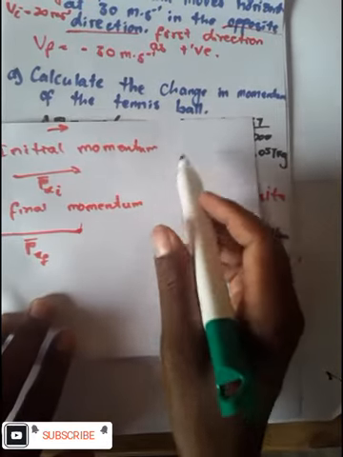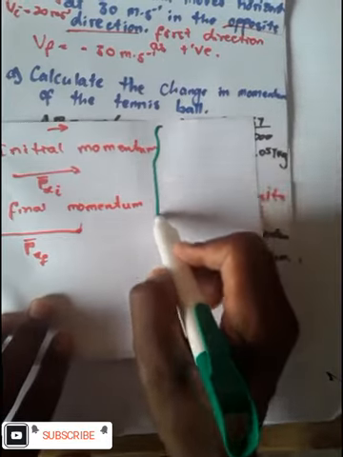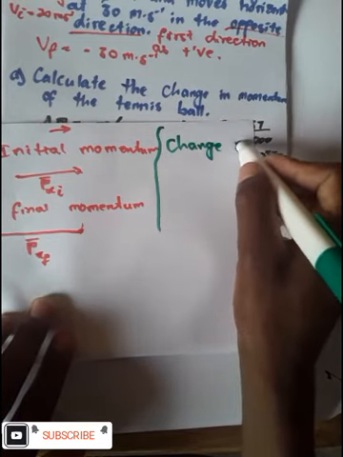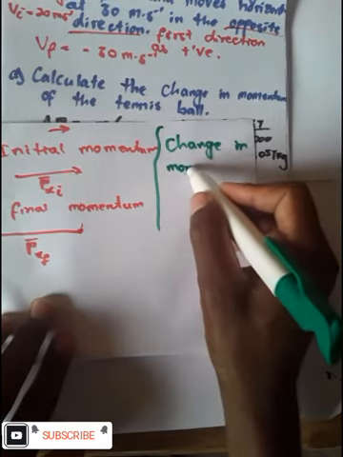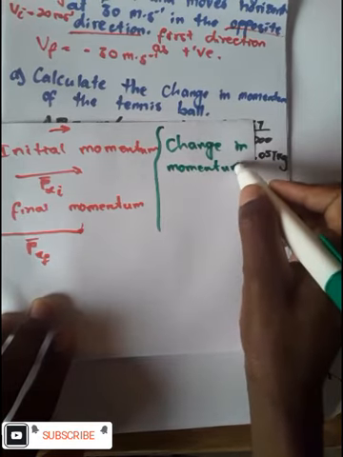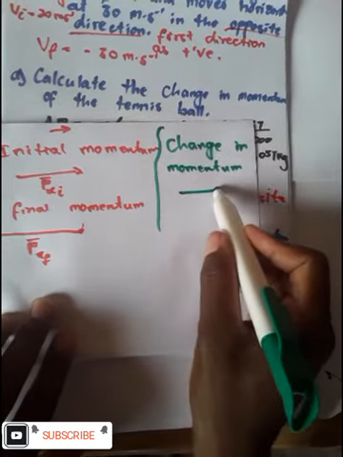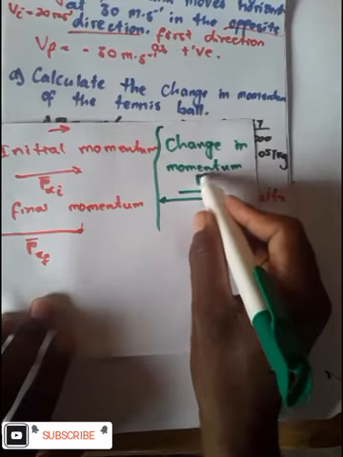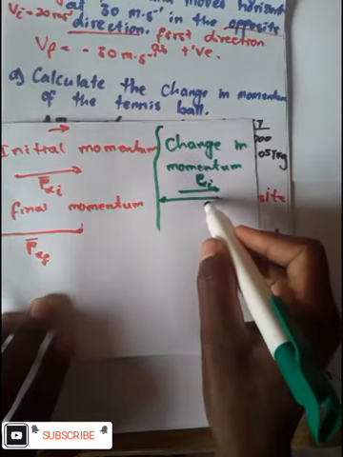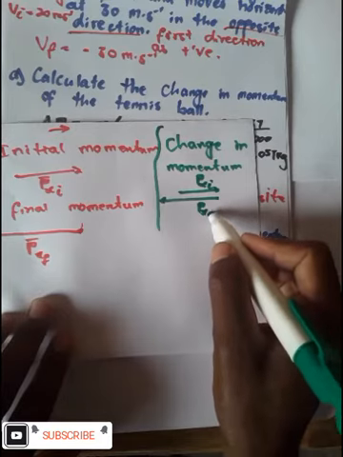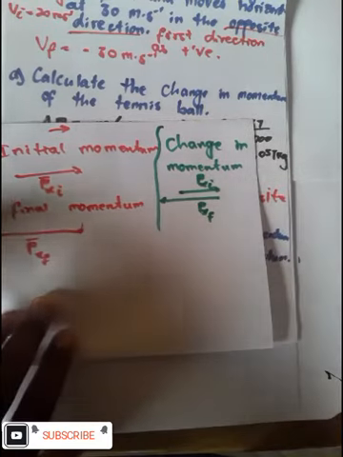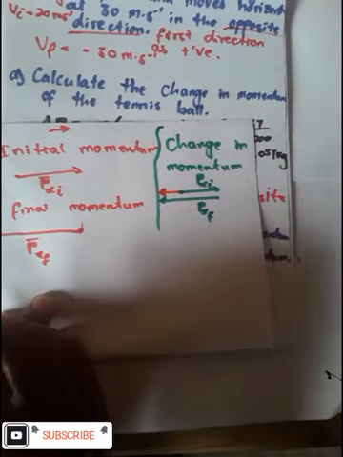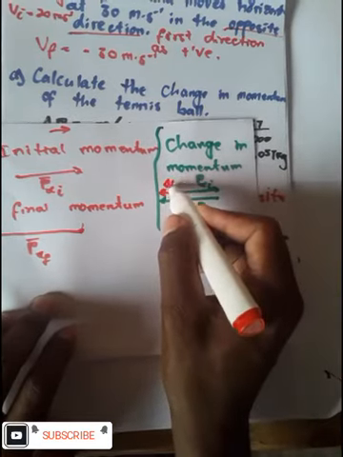So after this, what's the change in momentum then? For the change, we're going to draw one for change in momentum. The vector for change in momentum is going this way, and from here you're going this way. So you see, this is the momentum initial, this is the momentum final, and here you have the space that's left. This space is for change in momentum, so this is going to be the change in P.